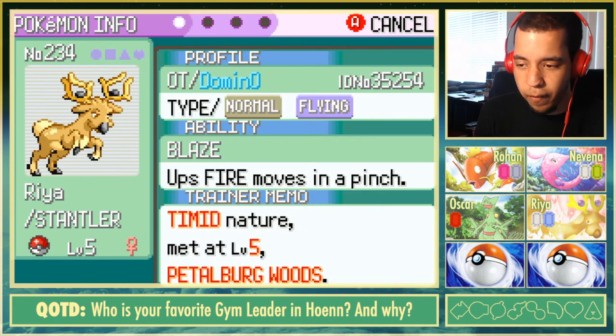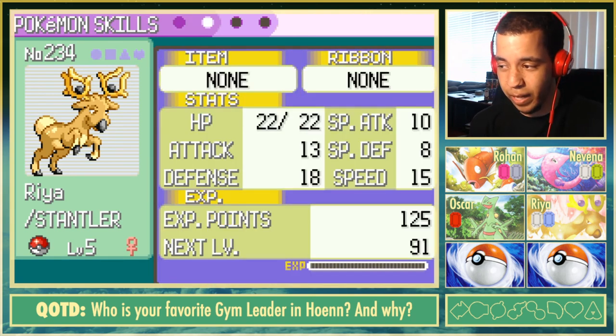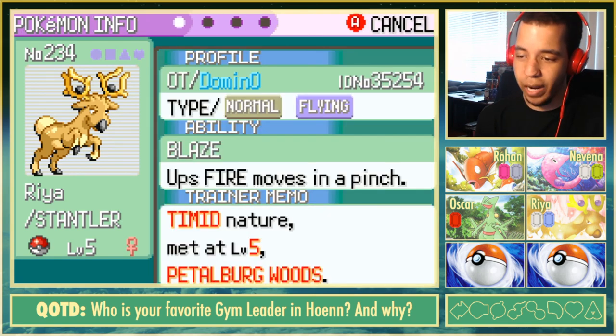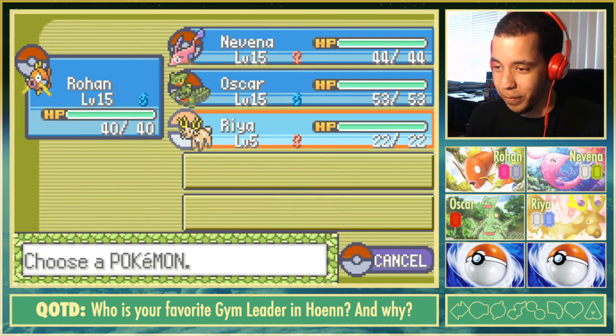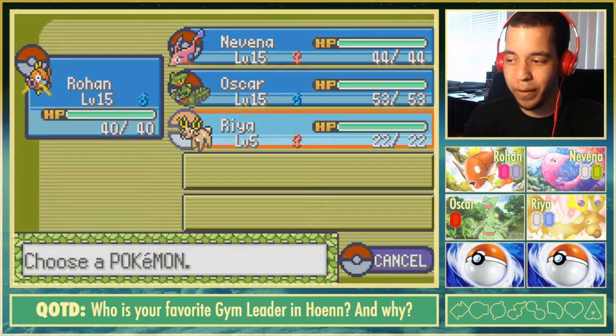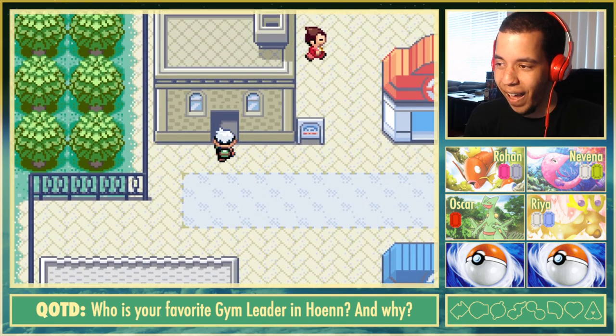And then, of course, we have Rena, the level 5 Normal Flying Stantler, Timid Nature, with Blaze. Stats are there. I didn't train Rhea up. I don't even know why. I hope we don't wind up needing Rhea, but I would totally let Rhea die for the greater good.